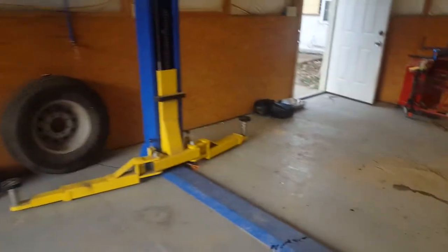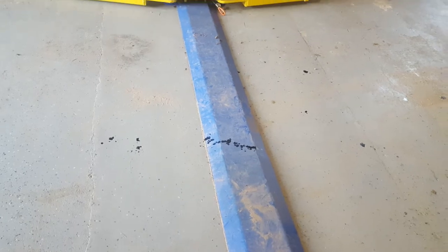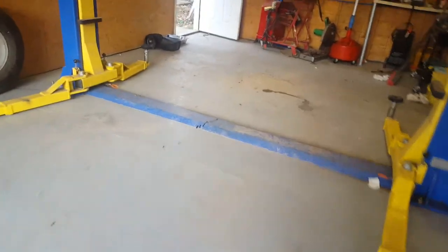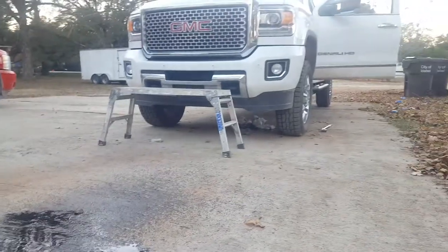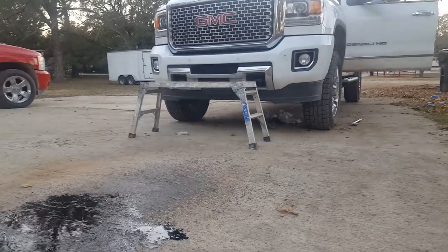Welcome back. If you got a GMC Denali or anything like that, make sure you check your oil filter. Make sure you don't have a second seal on it or you will get this problem right here. What you currently see is where it started, and it worked its way out and bled right here. My brother had to fix it — we climbed underneath to get it resealed. He had to put how many quarts of oil in it?